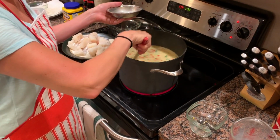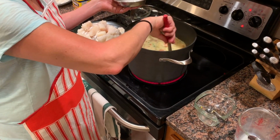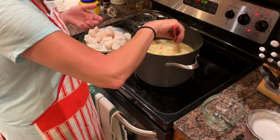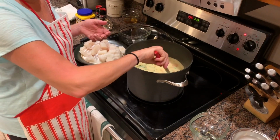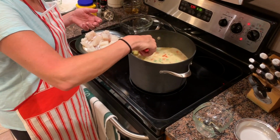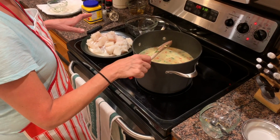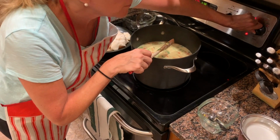And I don't like it super thick. You could add more if you like. I like it to have a little bit of body, but not to be thick and gloppy. Sometimes people like chowder like that. I do not. So now what I will do, this is pretty hot still.